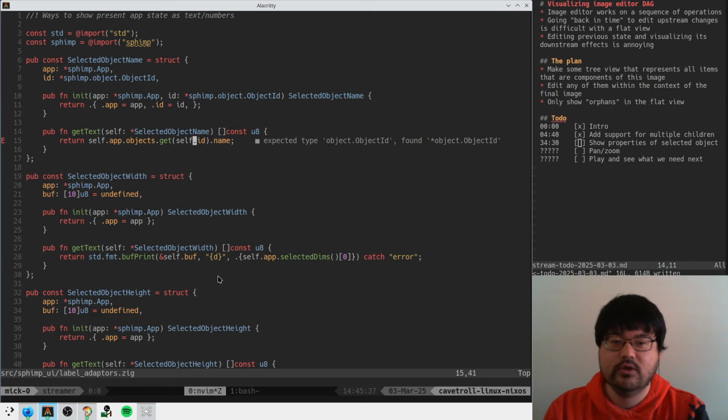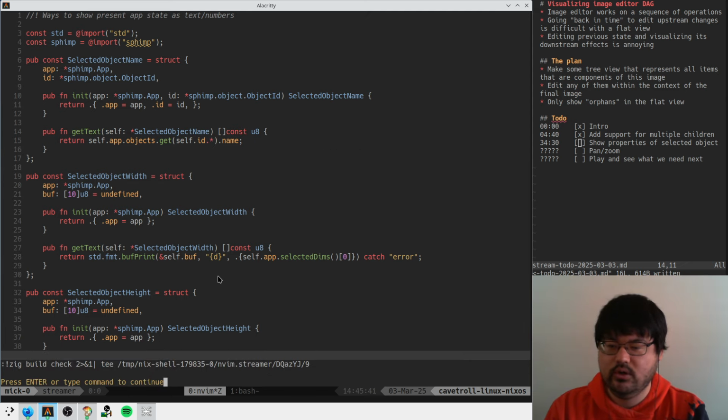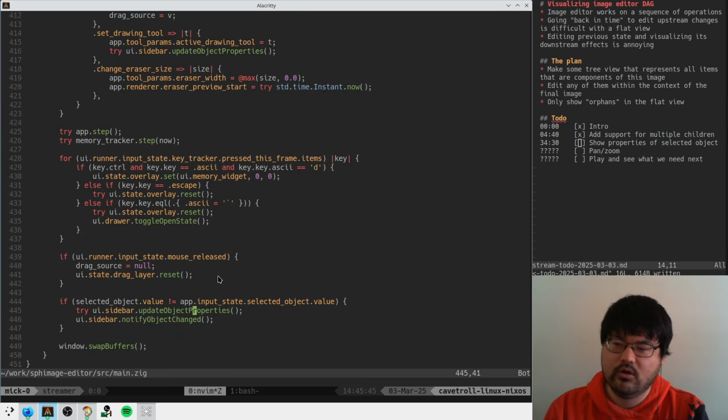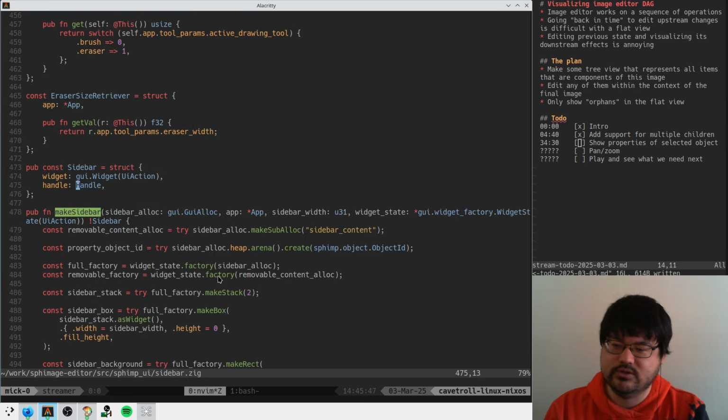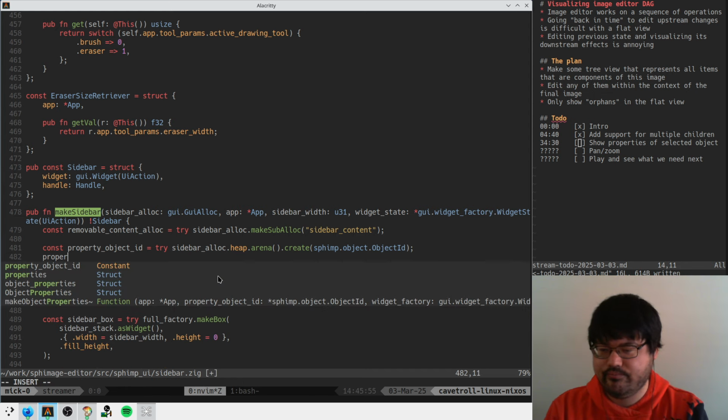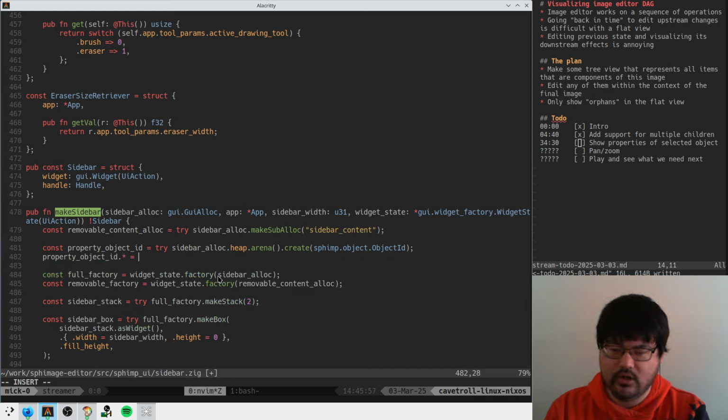We do not, because we need to dereference him. Okay, so that compiles. Now, this guy needs to be initialized to something sane. I think that we assume that there will always be one object. But yeah, let's just do this for now. I think this will work.